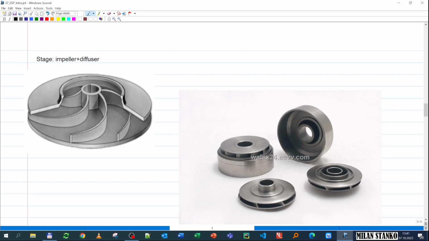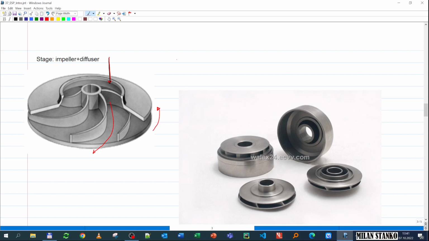The objective of the impeller is to accelerate the fluid, give it kinetic energy. So in this case, the fluid comes through here, and pay attention that this is upside down. In reality, the fluid will go from bottom up, but now we have it from top down. The fluid enters through this ring, and then goes through the vanes, and then comes out. So that's where you have this acceleration and the increase of kinetic energy. In this case, the rotor will be rotating in that direction.